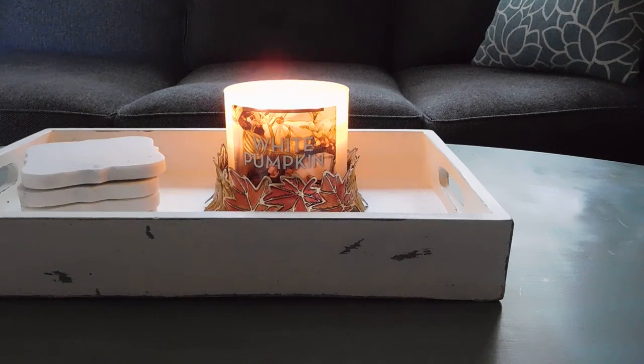That being said, the name of it, I don't know. I guess, yeah, white pumpkin really does have a creamier type note. So I think the name is appropriate. It's not that traditional pumpkin pie scent though. So if that's what you think you're going to get from this when you're burning it, it's not. It doesn't smell like a pumpkin pie to me at all. White pumpkin always has just this creamy, not milky, but creamy type vanilla note almost. It's really nice. It's very pleasant, very soft.